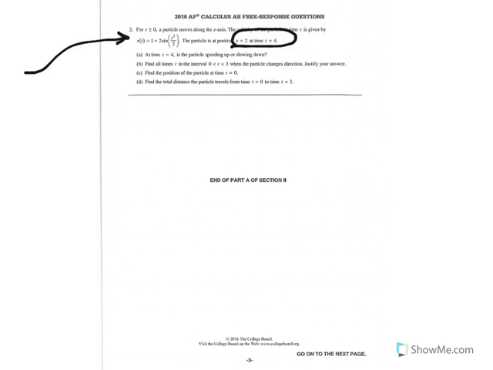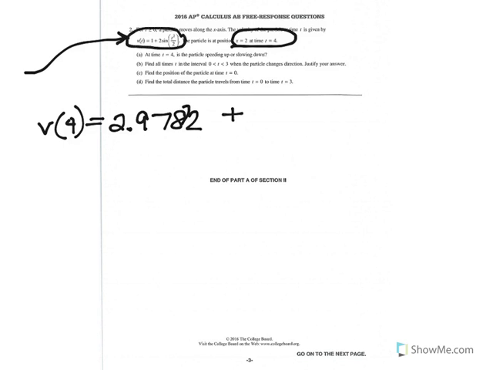Well, the only way to tell if something is speeding up or slowing down is to check the velocity and the acceleration. Well, I could put 4 right into my velocity equation on my calculator, and I get 2.9782, sorry, 8772, which all I care about is that it is a positive number. If I use my derivative function on my calculator, I'll find a function for the derivative of velocity, and then I'll put 4 into that equation. If I put a 4, I will get negative 1.164, which is a negative value. Therefore, it is slowing down.